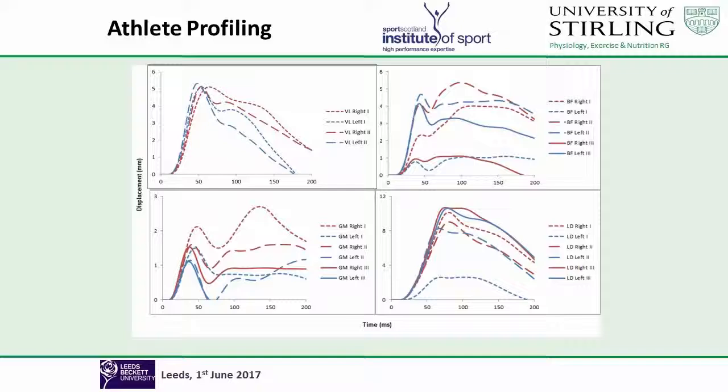We get that across all our muscles, and we can start to build up this picture where our vastus lateralis is pretty consistent, not really much fluctuation at all. If we look at the bicep femoris, on the other hand, that's all over the place. That's responding very differently week to week depending on the training loads. We then get the latissimus dorsi where generally we've got good clustering and we have one kind of flyaway measure. Is that an outlier? Was there potentially an injury coming into play when that measurement was done? We need to know that that muscle can range down to as low as that, and it may be that it was injured, but actually it can go that way, and there was no complaints from the athlete. We have to consider that as a potential normal value for that individual.